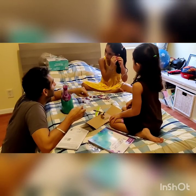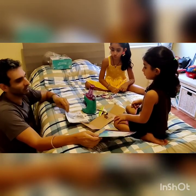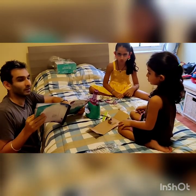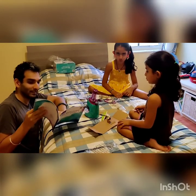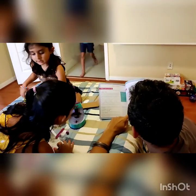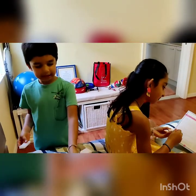Not hair, onion. So you have to read what parts you can do. Here are the instructions, and here's the activity journal. You have to write what you found. You see all the cells, different cells stuck together. Each cell has a dot, the brain of the cell. It says nucleus. Can you read nucleus?